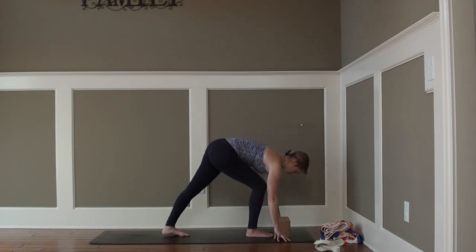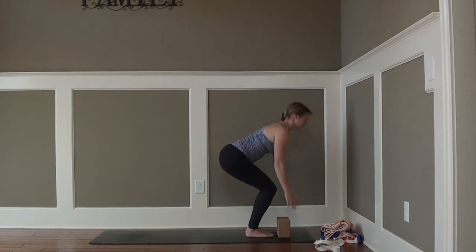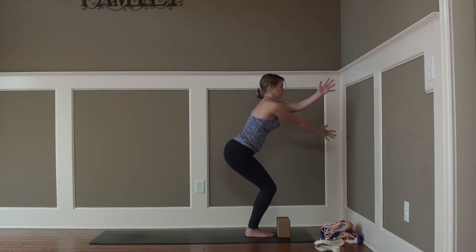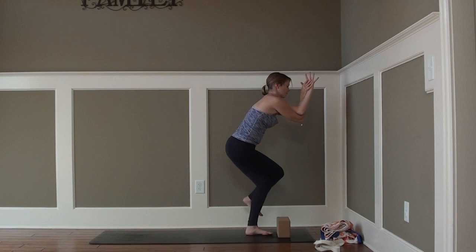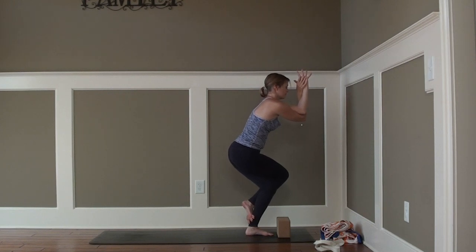Bending into the front knee, stepping the feet side by side, sitting the hips down and back into a chair. Right arm coming underneath the left, this time crossing at the elbows and the wrists, or taking the palms, forearms flat to one another on the other side if you chose that option. Lifting the right leg up and over, crossing at the knees, foot wrapping behind the calf as able.